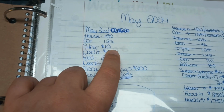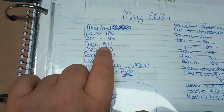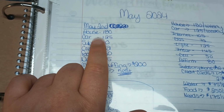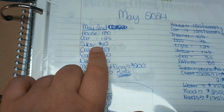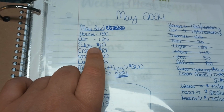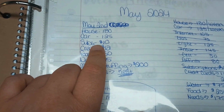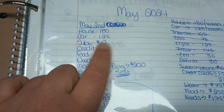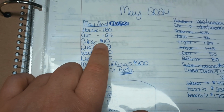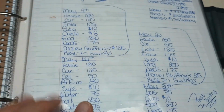These are subscriptions. I also just went through and cleaned out my subscriptions. So if you don't know, if you have Netflix and Paramount, they have an option now where you can do an ad subscription, and it's less than half of what we were paying. For Netflix, we were paying close to $20, and now we're paying like $7, maybe a little less than that, just by adding ads. So if you're looking to save any money, definitely look into that.